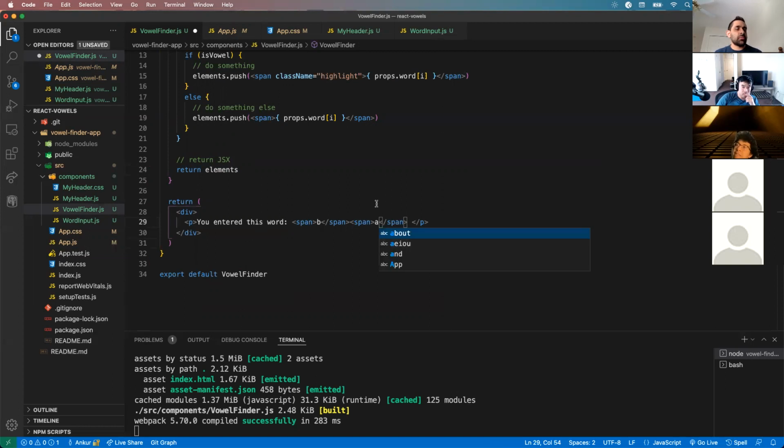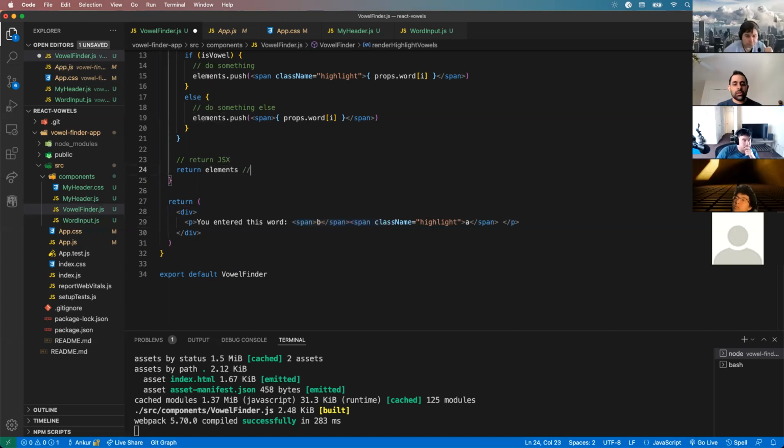I think React will handle that. Normally you can't just throw it in an array, but since it's an array of JSX elements, it's smart enough to know that it can just read all the elements individually. So we get class name was highlight. Again, it's going to be B with no class name, and A, and you guys can imagine the rest. So that's what the array gets converted to by React. But yes, you're right. This is an array of JSX.